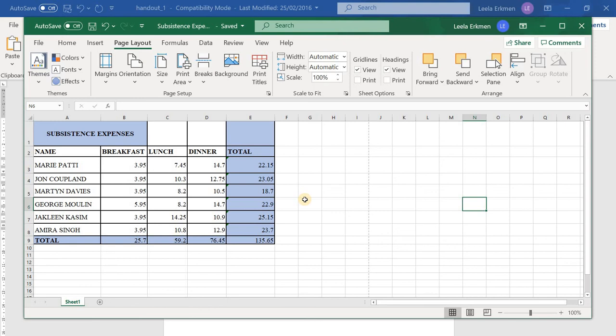Please design that spreadsheet the way it's given and send it to me as an attachment. So you will be sending me three attachments: one on sales, one on subsistence expenses, and one more extra practice that you'll find on your Google Classroom.